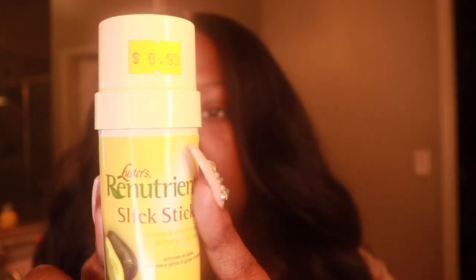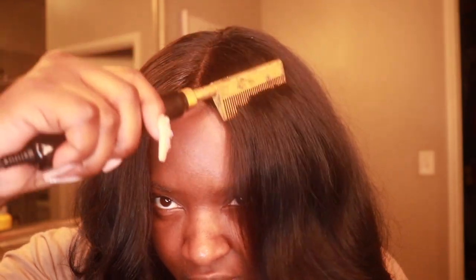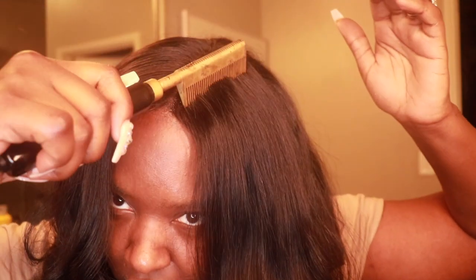And then also, I'm going to take this Stick Slick, and this is what it looks like. It's from the brand Luster's. I'm going to go in and put another bit of the hot comb on here just to give it back some shine and make it look like you just left the hair salon. And I may have to go back in and do my side pieces again, because when doing this, you kind of lose a little bit. But if not, we may not worry about it. I think I'm going to have to do that one over. This is always my problem side to do.